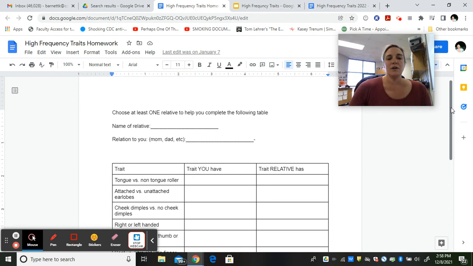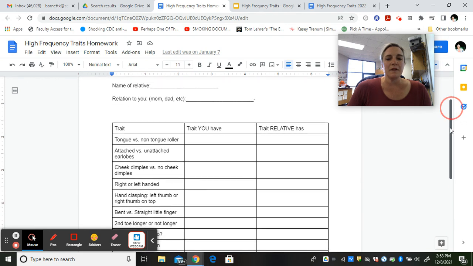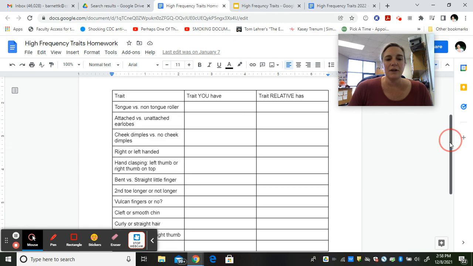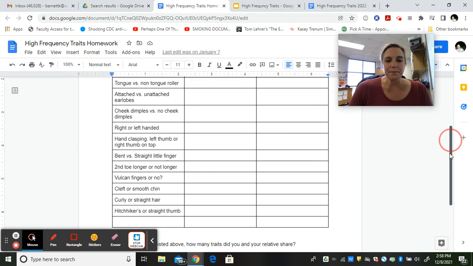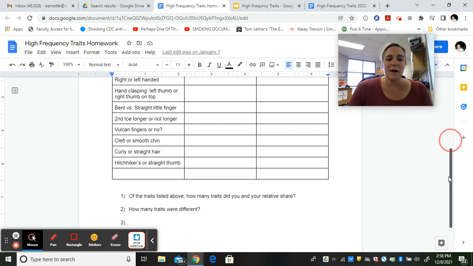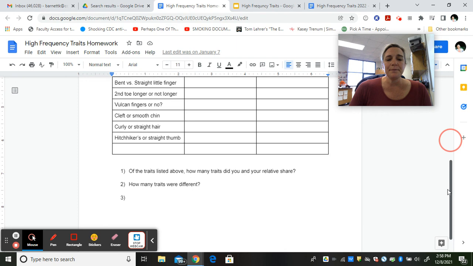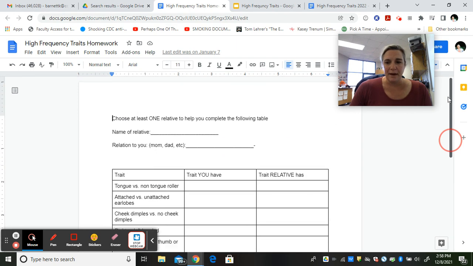And you're going to take them through some of the traits, and you're going to write the trait that you have and the trait your relative has. I'm going to ask you to look at some of the traits that we looked at today, and then I want you to list how many traits you and your relative had in common, how many were different, and you will submit that to Schoology.